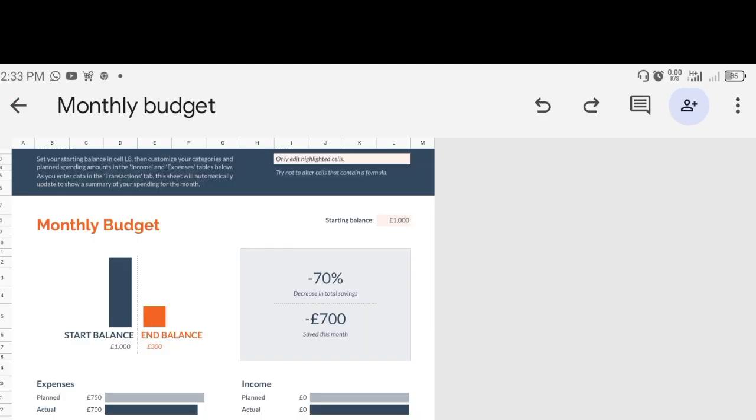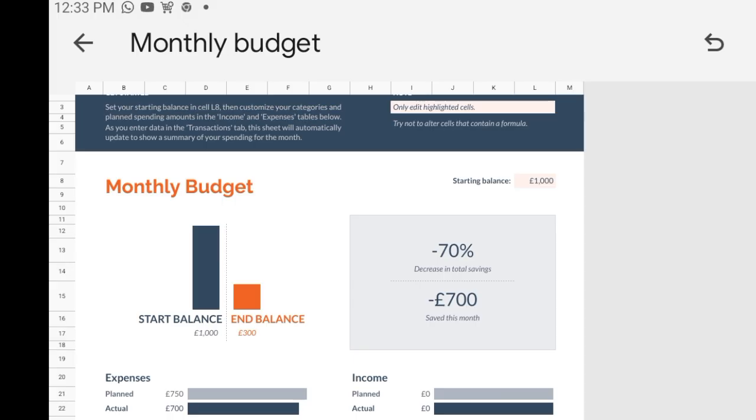Okay, there are three ways you can use this sheet. Number one, you can basically just use the same document, just clear the transaction sheet. The categories and everything are left the same. The only thing you'll change is your ending balance, or your starting balance. You copy the ending balance of the month of May, and you put it in the starting balance of the next month, but you're using the same document. The pro of this one is that you avoid having to deal with too many documents, so you just have one document that you reuse over and over for every month.